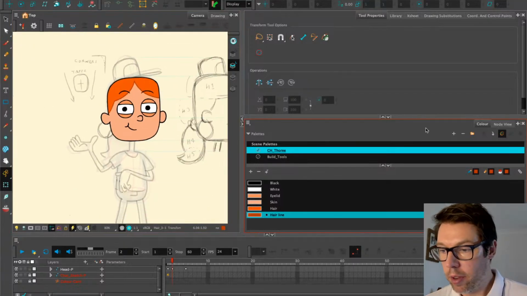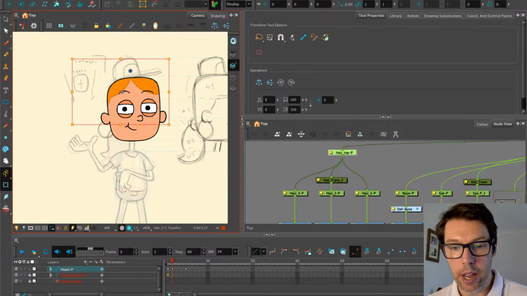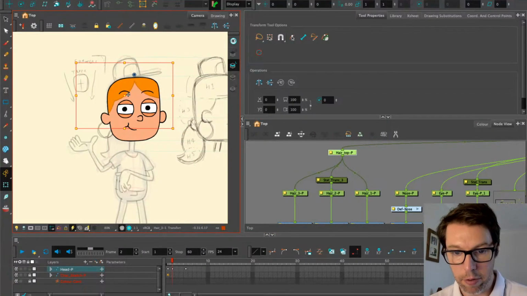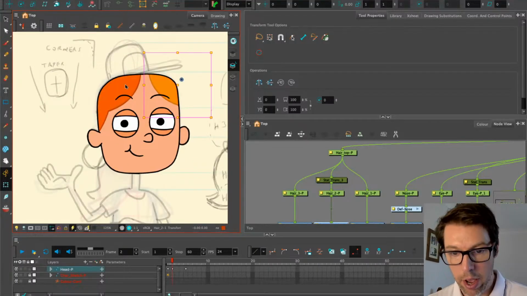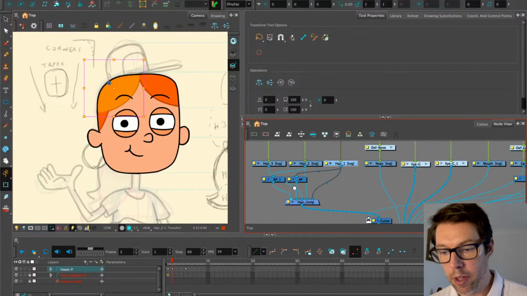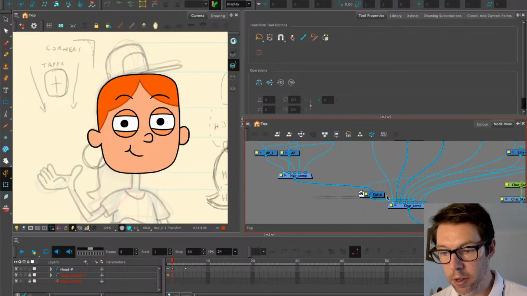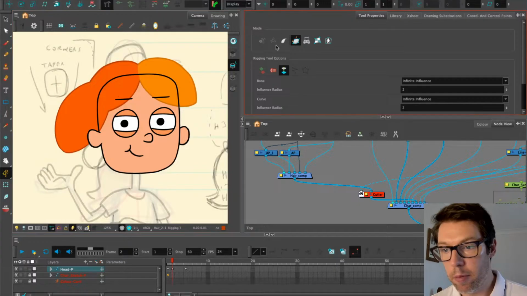So we've got this nice little hair setup. If we click the peg, we could make a selector for this, but this is going to be very easy for us to just tweak around. We can temporarily move this pivot here and move it about if we want. We can adjust this. And if we have deformers on these things, let's just turn off the cutter. So just D to deactivate. Let's put a deformer on this.